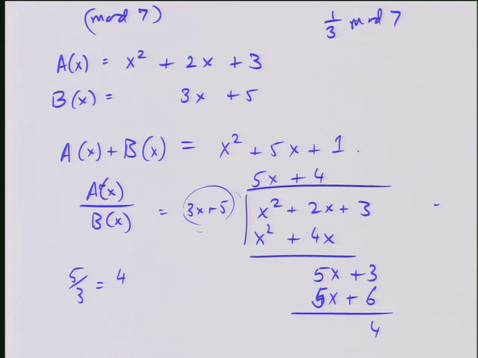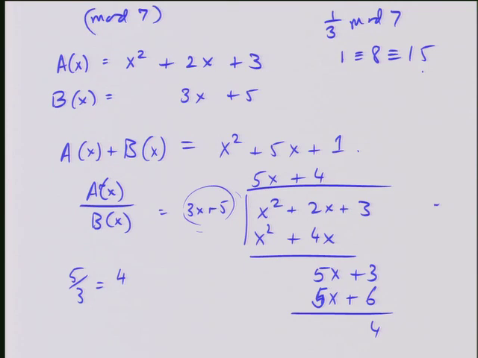8 is also not divisible by 3. But then you go on: 1 is congruent to 8 is congruent to 15. Well, we got to 15. 15 is divisible by 3, right? So what's 1 divided by 3? It's 15 divided by 3, which is 5. Okay. If you did extended GCD, you'd get the same result, with the numbers 7 and 3.